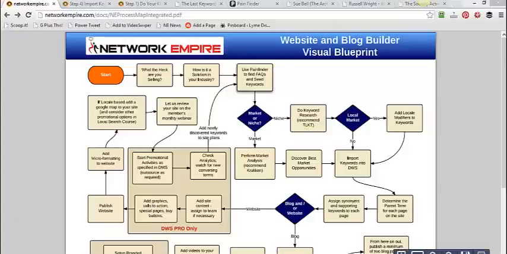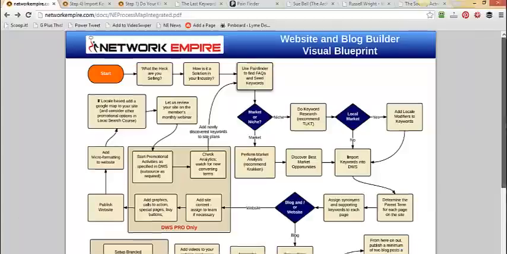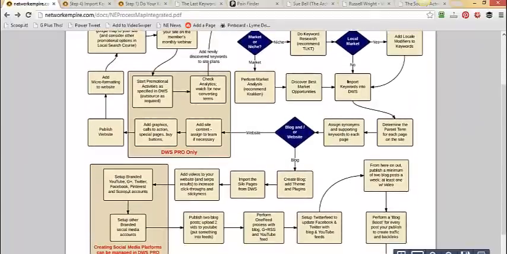Okay, so the cool thing about Domain Web Studio right at this point is you put in your business rules. So you put in how much money you actually make off of a sale. You put in what you anticipate your traffic conversion off of Google is going to be. You put in what you estimate the conversion once they get on your site is going to be. And then Domain Web Studio looks at the traffic on those keywords. It looks at the number of competing pages. You also put in the page rank for your theme, and it does some mean calculations. And it's going to come back and tell you which keywords are going to be the most profitable for you.